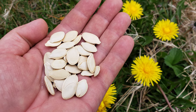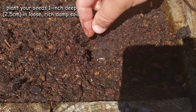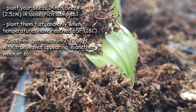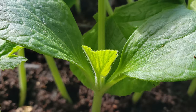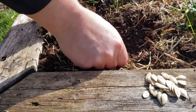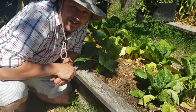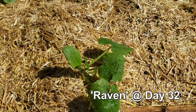Zucchinis can most certainly be direct seeded provided you have a long enough summer. If you're going that route, plant your seeds one inch deep into moist rich soil when temperatures have hit 65 degrees Fahrenheit. This ensures you're clear of any spring frost. They germinate fast, within a week to 10 days, and you'll be off once the true leaves appear another one to two weeks later. Space plants at least two feet apart, with rows three to four feet apart. Many people plant two seeds per spot, thinning to the best plant after germination as an insurance policy.